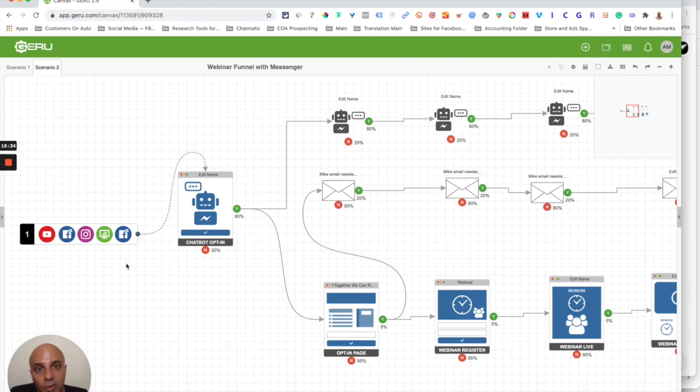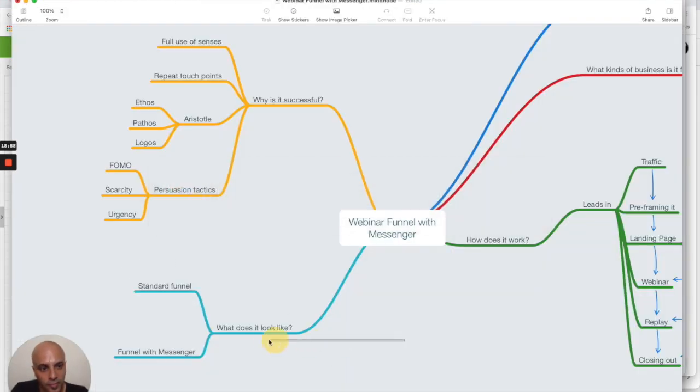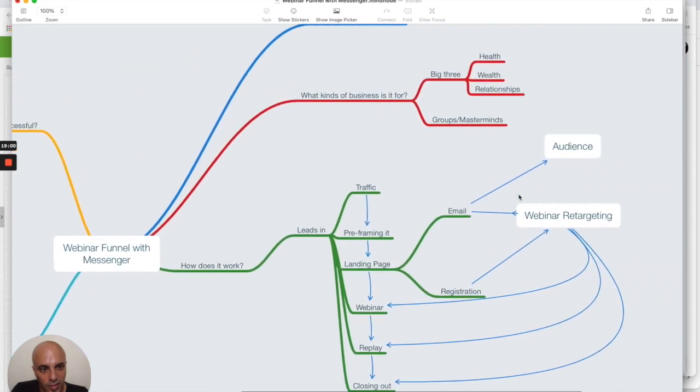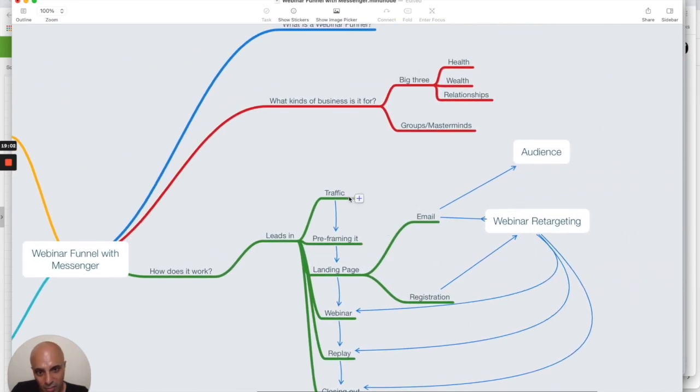And if you write the chatbot flows very well and make use of good persuasion techniques, and I did a whole other video talking about this in more detail, which is somewhere in the collection of videos, then you can see how it would work very well. And then the other major benefit is, going back to this point, is that once you've got an email address, you've got an audience.